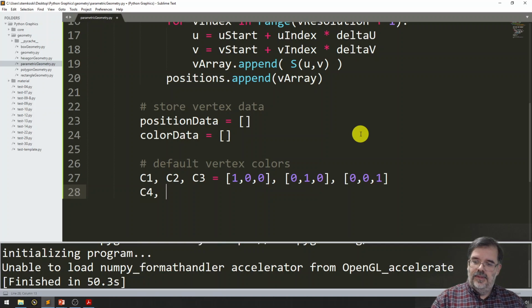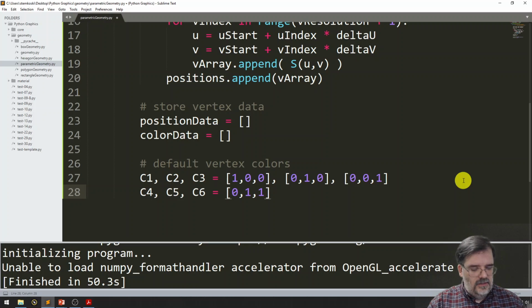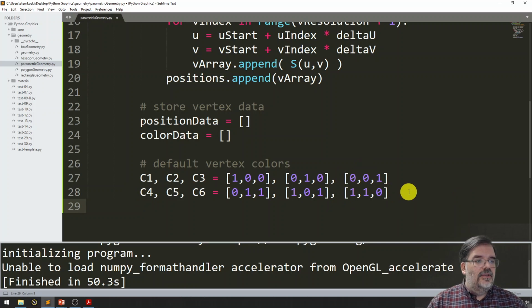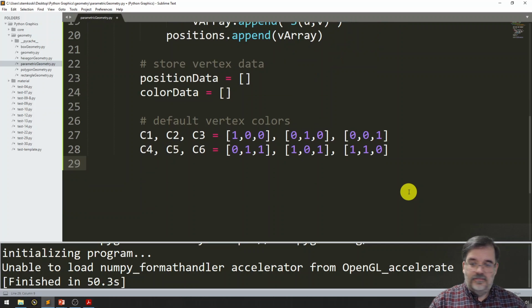And then the next three, maybe I'll do the complements of those. So maybe a cyan, 0, 1, 1. Magenta, 1, 0, 1, and a yellow, 1, 1, 0. I'm just putting that on two lines to make the code a little bit cleaner.